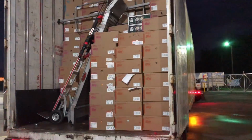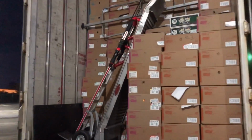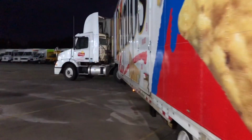So, all right, I finally arrived. This is Florence, South Carolina's Bend. So I have to back up some and fix myself, so that way I can pull my long. I'm gonna use my long ramp board, not the short one. So let me fix myself. All right, that is good enough.